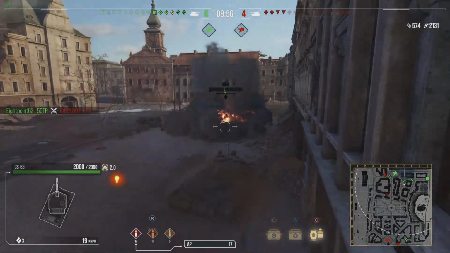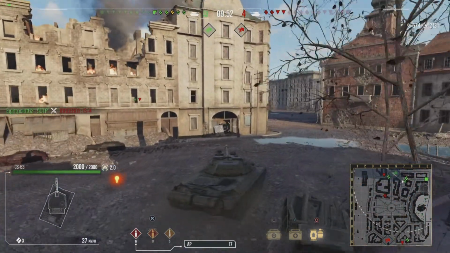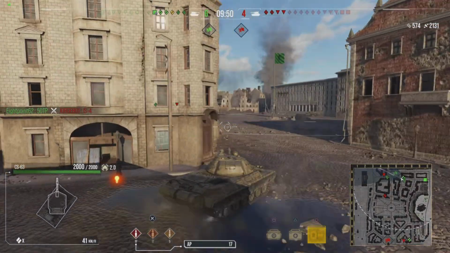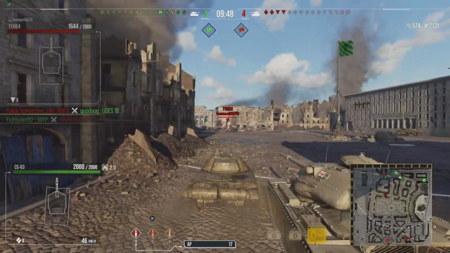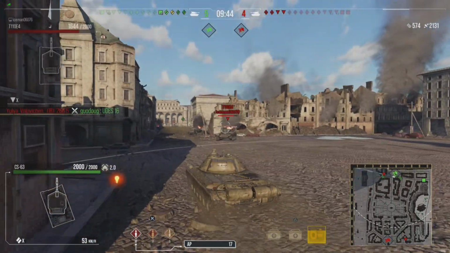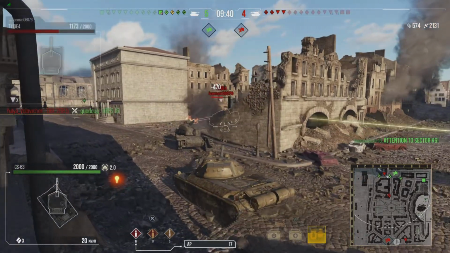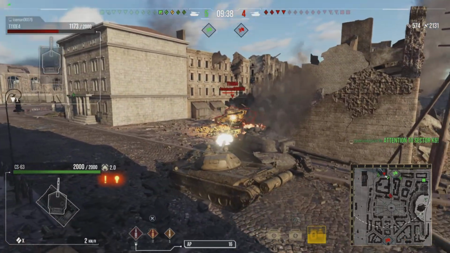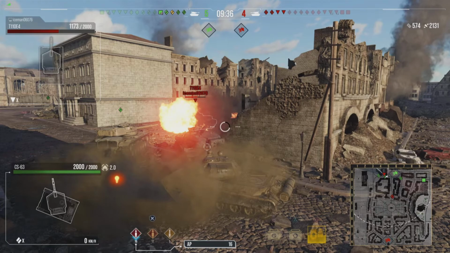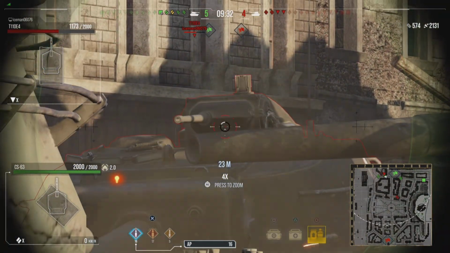And unfortunately, the 50 TP takes care of him instead. Pens him from the front. I'm guessing he had premium ammo. And then there's the E4s backed up into the corner there. I'm not sure why. We're going to go in and try to get some shots off on this guy. Unfortunately, we hit the dead tank in front of him. This guy just pushes in. Crazy. I'm not sure what he was thinking.